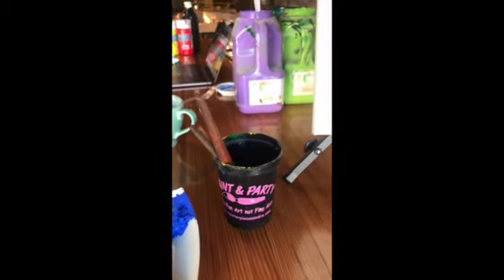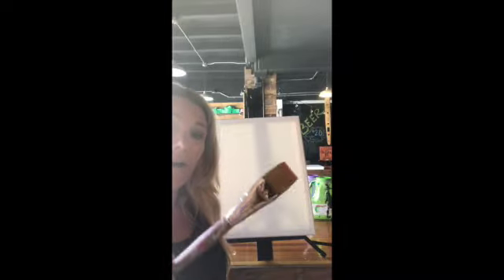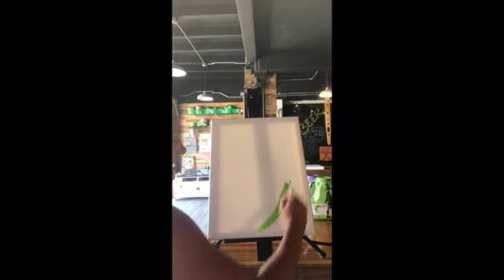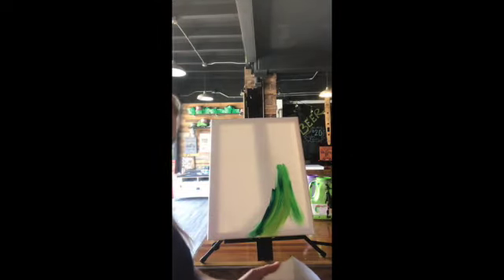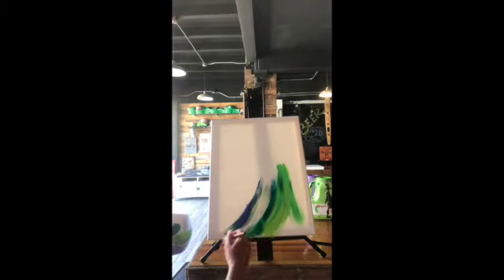Then you'll need a water cup as well — fill it about halfway with water and you can go ahead and stick your brushes in the water before we get started. So the first thing we're gonna do is take our big brush out of the water. For those of you that said Big Papa, that means you've painted with me before. Our Big Papa brush is gonna be a little bit wet from sitting in the water, so wipe it off two times on your apron. Then dip into either of your greens and start painting all kinds of crazy strokes on the background.